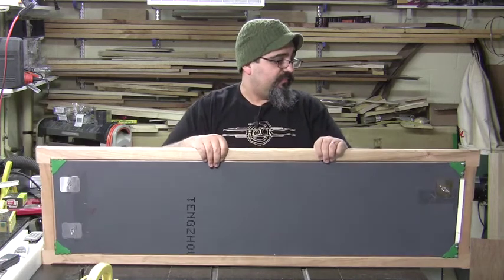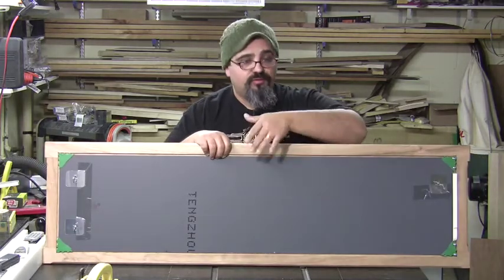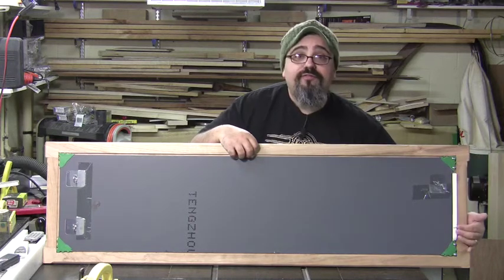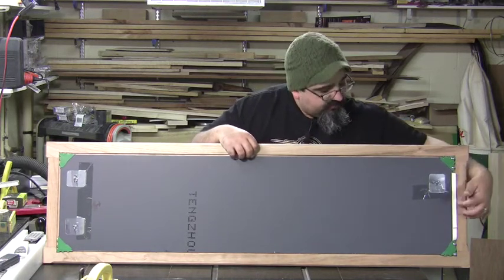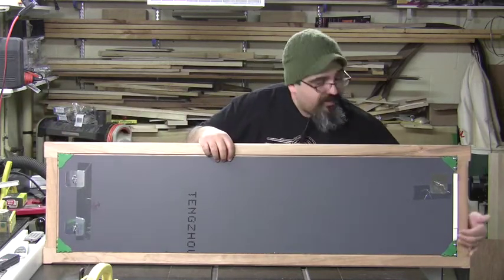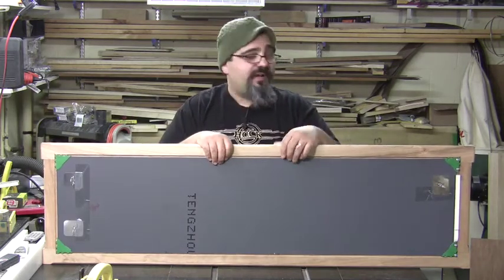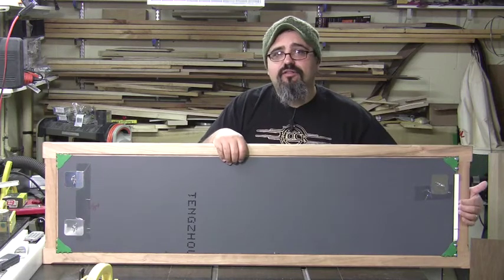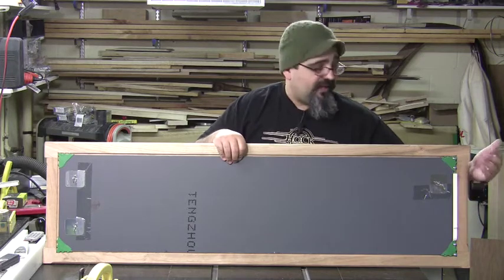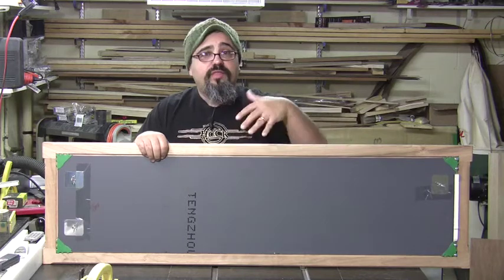Using just the shipping materials that came with it, I was able to improvise this and it worked out fine. You can see it's not going anywhere — it's staying right in position — except for in the middle, where we're going to use one of those other techniques. I do have a piece of foam insulation down here because there is that extra space. I originally was planning on putting foam all the way around to add a little more protection and ease with any vibration, but to be honest with you, that's going to take longer than it's really worth.